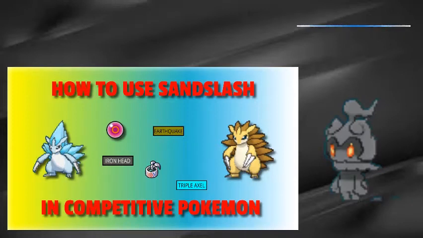Now we can move on to Excadrill, with Swords Dance, High Horsepower, Iron Head, and Rock Slide. I ran Weakness Policy on this set, but you can switch this out with really whatever item you want, and I have Mold Breaker to help with levitating Pokemon. Next up is Sand Rush Dracovish with Fishious Rend, Dragon Claw, Psychic Fangs, and Ice Fang, holding a Choice Band.